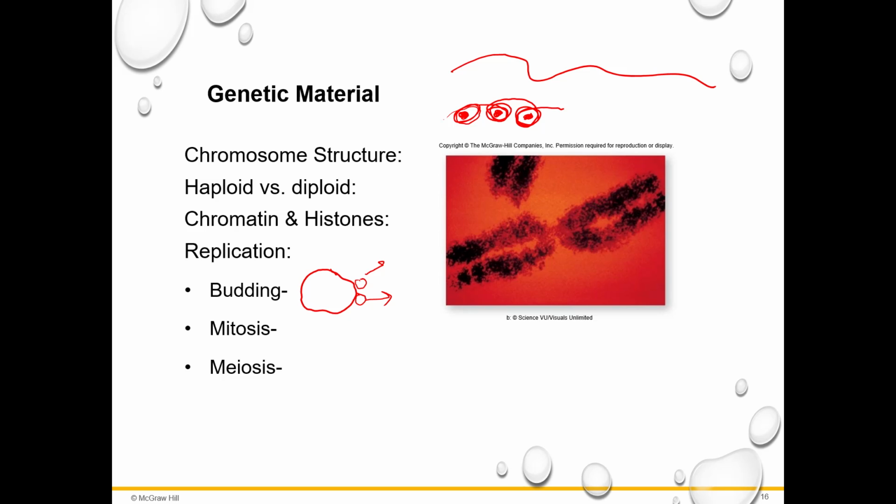Mitosis is how our cells divide. In mitosis, you have a large cell that splits in half to make two smaller cells. In meiosis, you have a larger diploid cell that goes through two rounds of division to eventually create four haploid cells. That's how we produce our gametes, our sperm and our egg, but other organisms, microorganisms that are eukaryotes, also reproduce in that way.